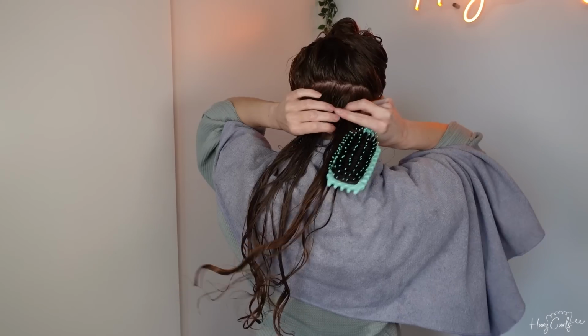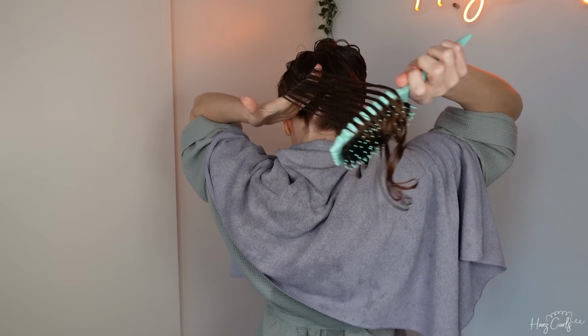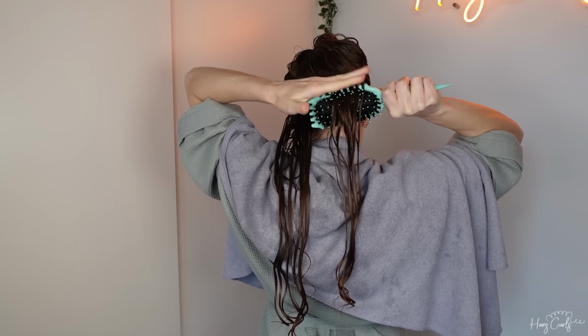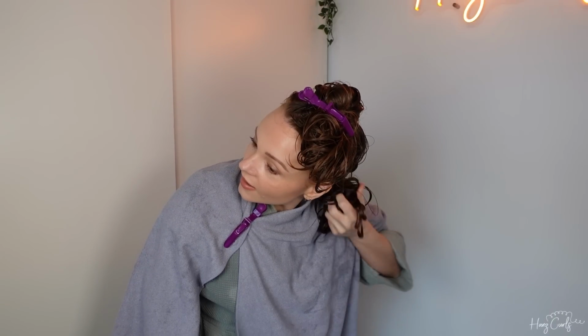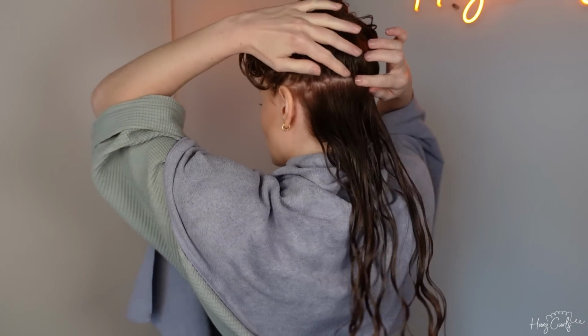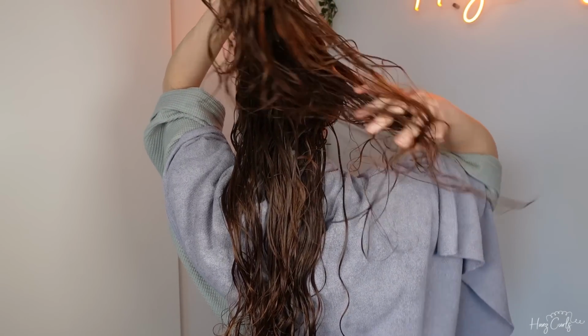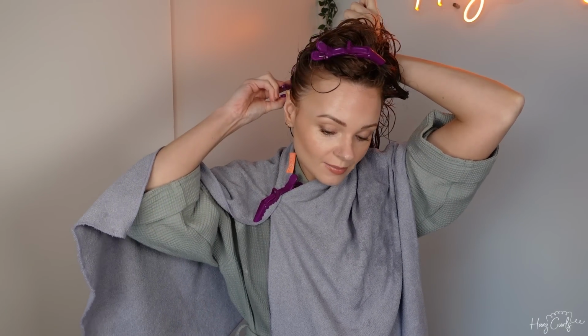So Fran kind of split this back section into two. I'm gonna try and do it so you can see, so I'm gonna turn around. I don't think she scrunched, but why not just give it a little scrunch. Next section, so then she took from about here to here. To prevent me from getting my sections confused, I'm just gonna add some little crocodile clips. And then she repeated the same.